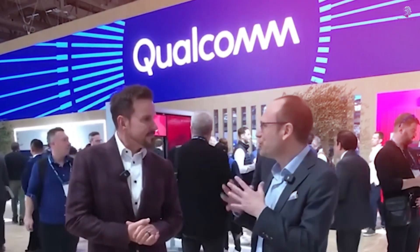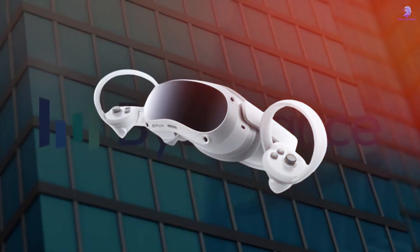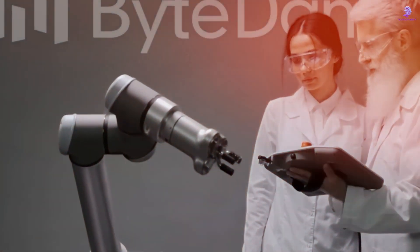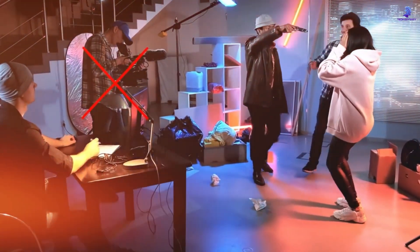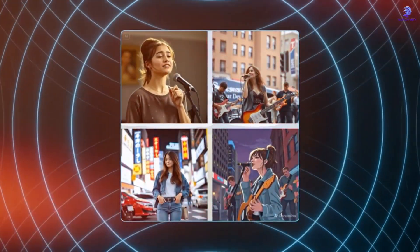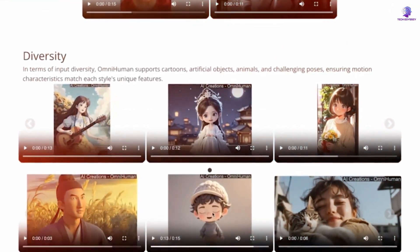Chapter 5: Creepy or Cool — ByteDance's OmniHuman 1.0. This tool is making waves for one reason: hyper-realistic lip syncing. You can give it just one photo of someone and it can generate a full video with perfectly synced lips matching any audio — text-to-speech, custom voiceovers, even singing. Imagine turning a selfie into a video podcast, or making someone appear to sing a song they've never even heard. The results are almost scary in how natural they look, and it's especially strong with close-up shots where most lip sync AIs fail. It can even handle singing scenes — notoriously tricky for AI. Still, OmniHuman 1.0 performs best with static backgrounds; dynamic scenes aren't its strong suit.